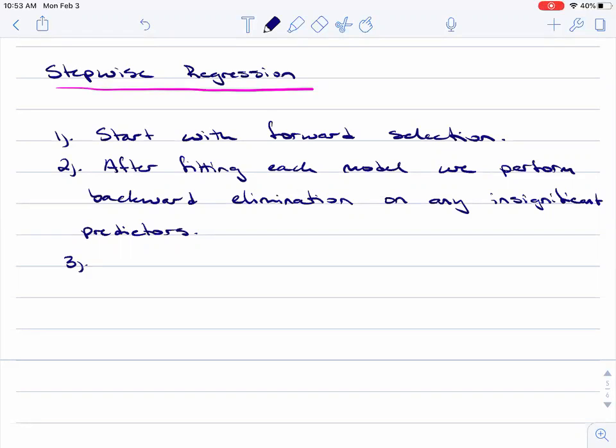So it depends on the situation, but all of these are going to give you probably slightly different models, depending on how we arrange things and how they're added in. The stepwise regression doesn't necessarily give you the same thing as the backward elimination, because we're adding things in different orders, and then we're taking them out as we're going.